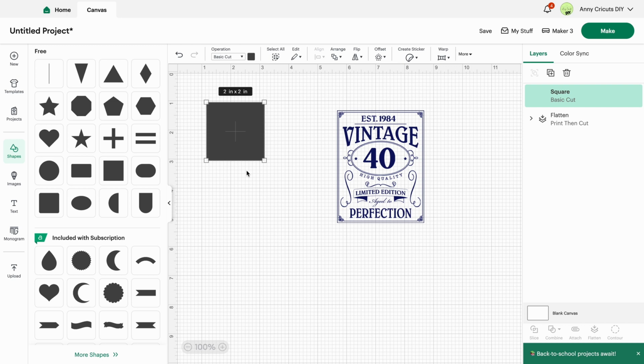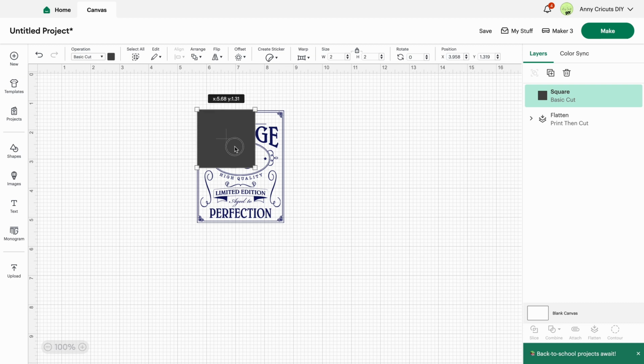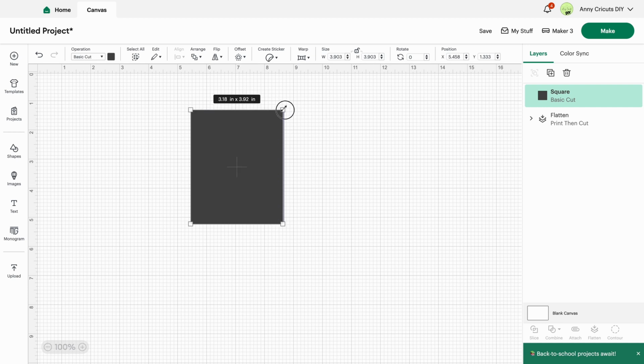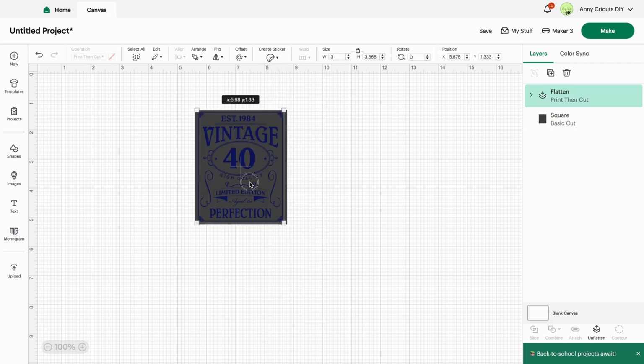Going straight into the shapes, I went ahead and got myself a little square. Now remember, you don't have to be committed to that perfect square shape. Obviously we could tug it and make it bigger by just dragging the corners, but my design is more of a rectangle shape, so if you click unlock up there on the top, you could pull it more upward, wider, longer, however you want, and just have it to the size that you want.